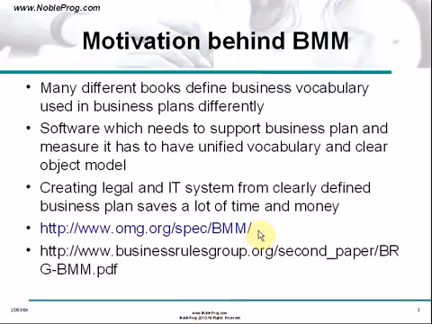This is an OMG specification, but it was actually derived from the Business Rules Group specification, and the Business Rules Group moved the specification to the business motivation model in 2005. They're more or less the same, but you might be interested in this paper as well. It's basically a bit shorter and simpler.